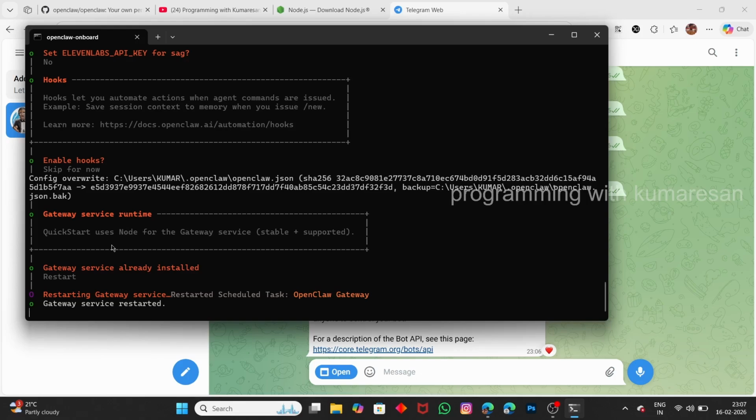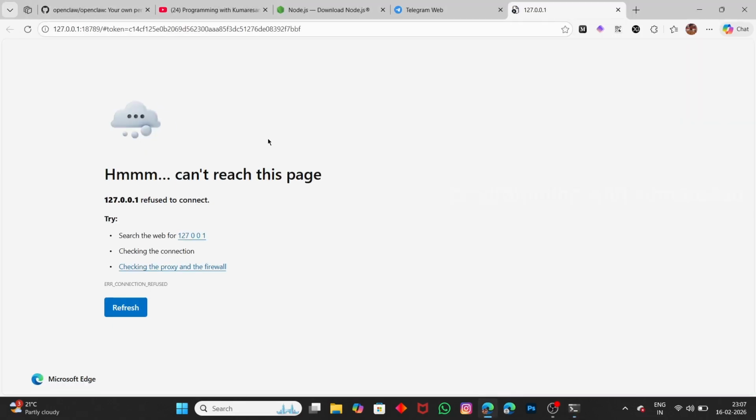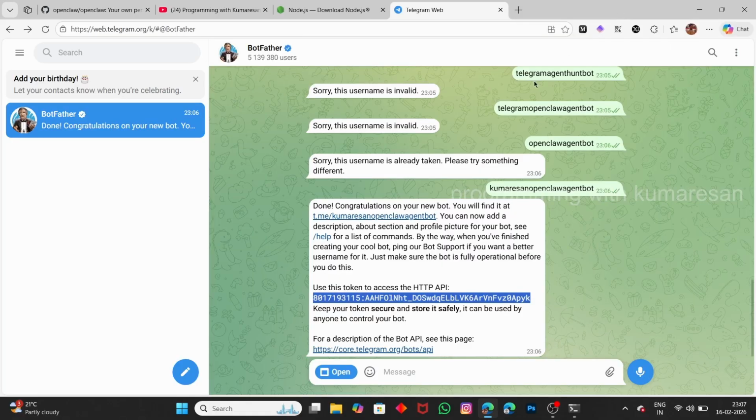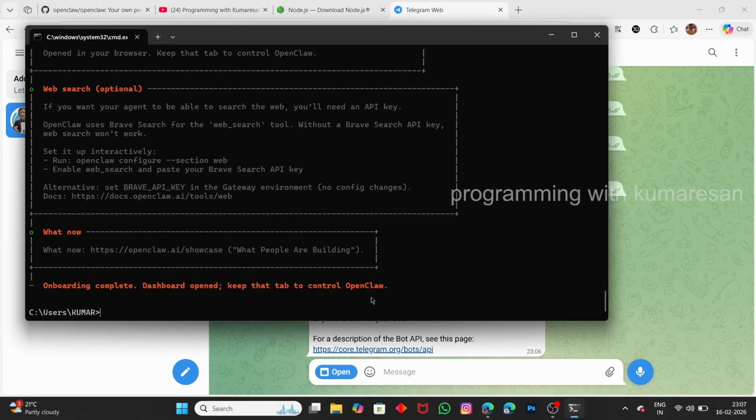And what we need to do is install a gateway. To do that, open up your PowerShell. But before that, we haven't provided the API key for OpenRouter, right? We haven't provided any API key for the AI agent. First, let's do this, then I will show you how to start the gateway properly, because we need to set up the API key first.